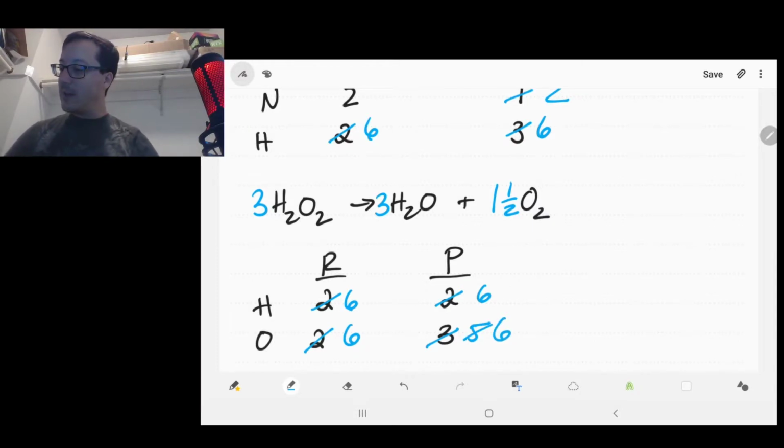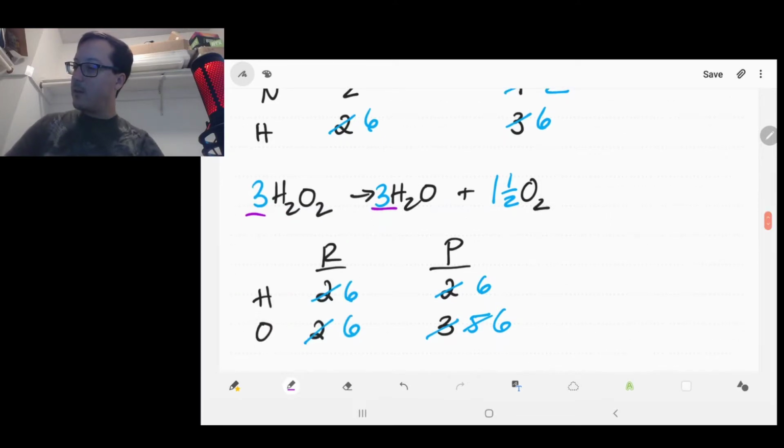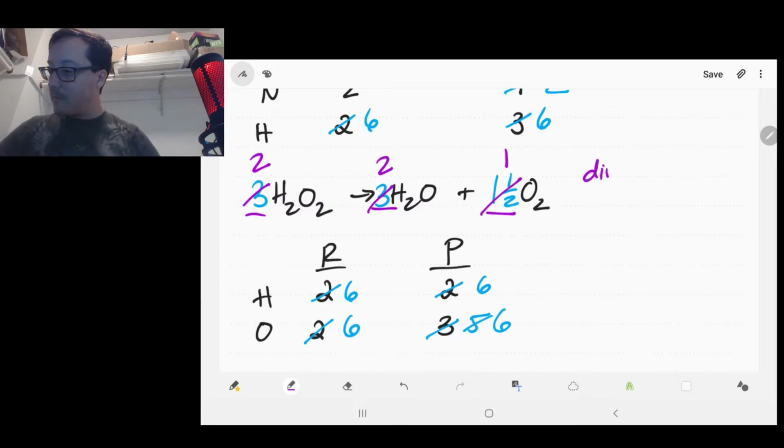And then we can see, wait a second. All of these, 3, 3, and 1.5, are all divisible by 1.5, right? We can make these into integers. We're looking at ratios between these things. And so if we do that, we can say, okay, well, let's divide all of these by 1.5. This becomes 1. This becomes 2. This becomes 2. Just divided all of these.